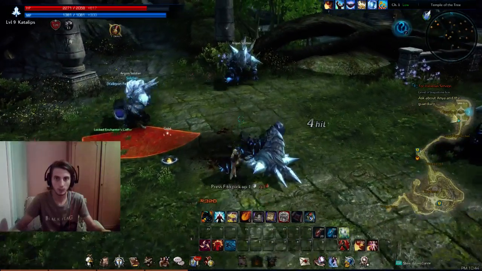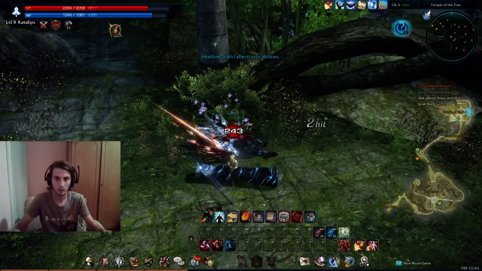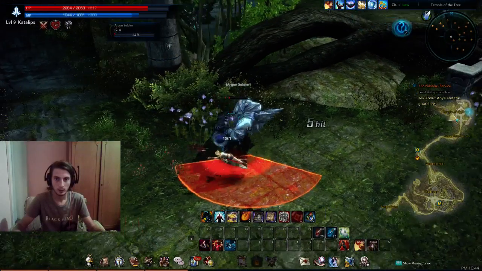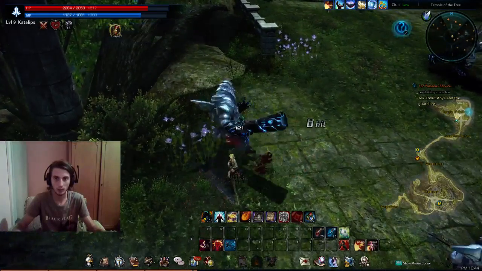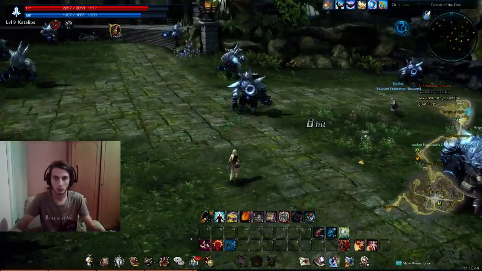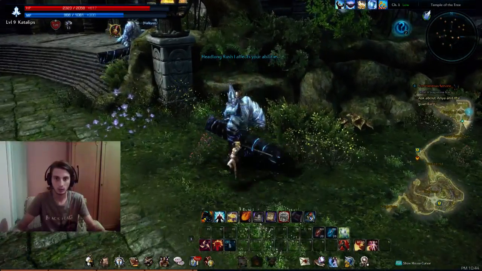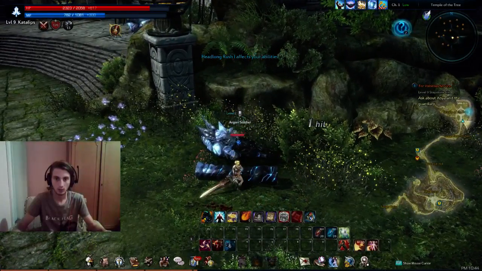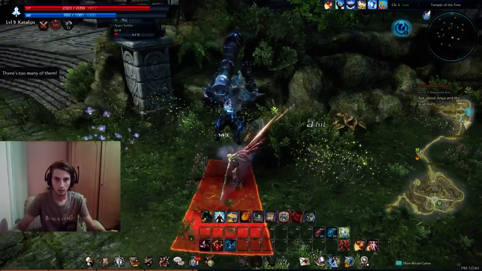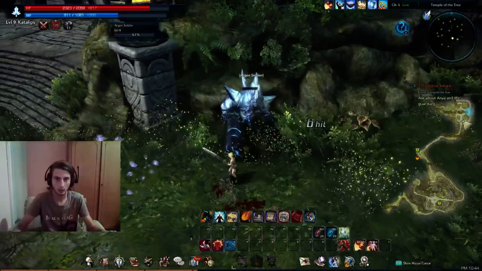Okay, let's see the combo here. Like strike. Nice. And then wind wield. And I almost one shot him. That's nice. Like, it's good that it holds up tips and tricks. I don't know if I dodged it, but okay.